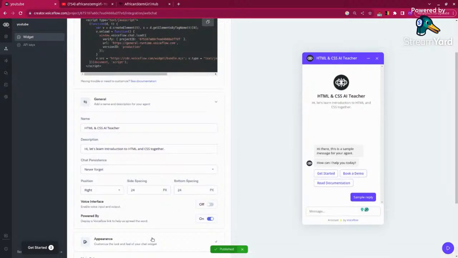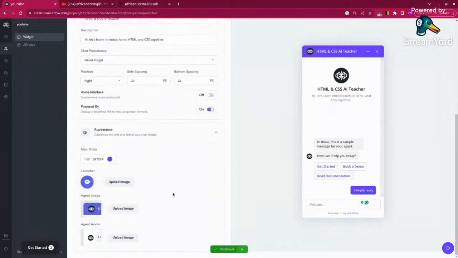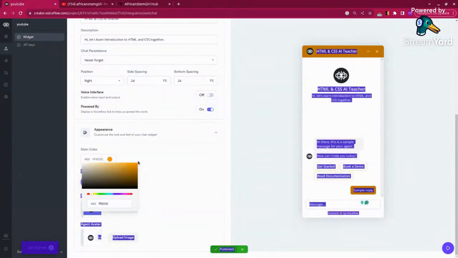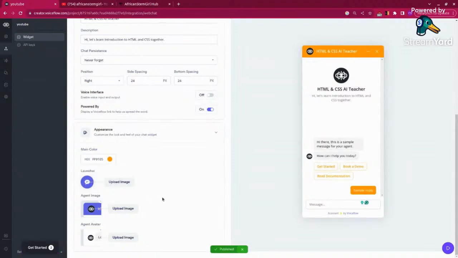And then you can come here to appearance, scroll down, so you can upload any image you want, and you can even change the colors to any color you want. So I'm usually a fan of orange, so I'll leave it like that.